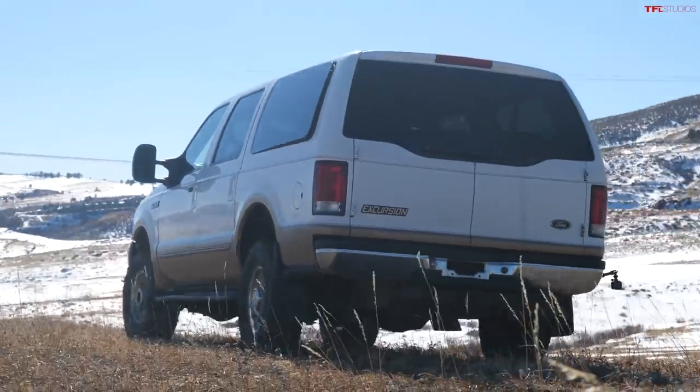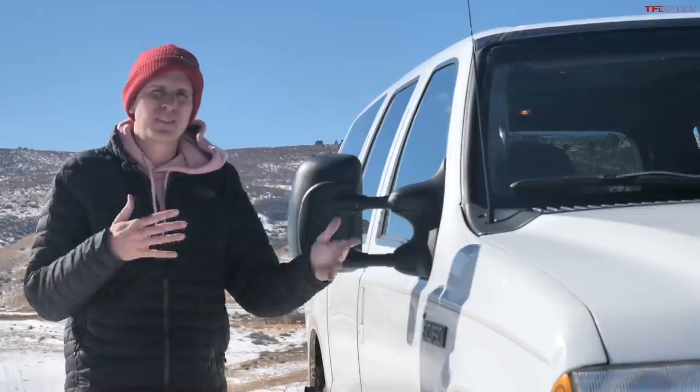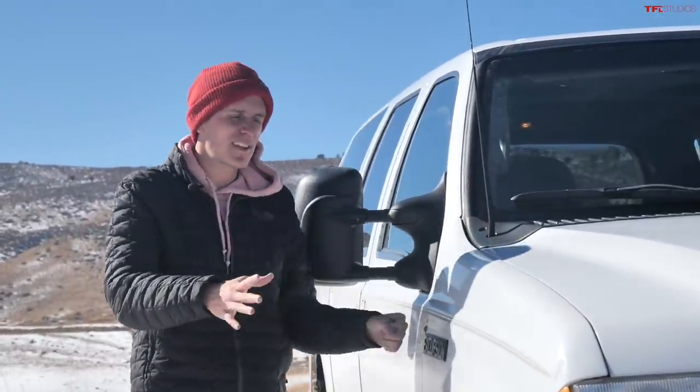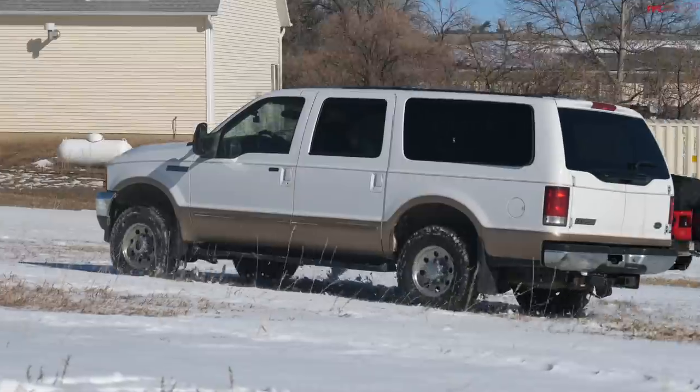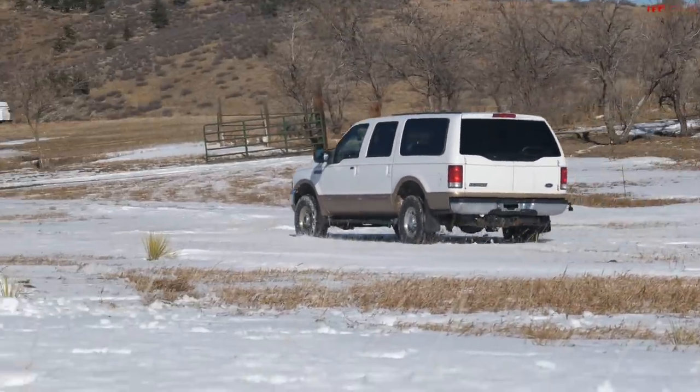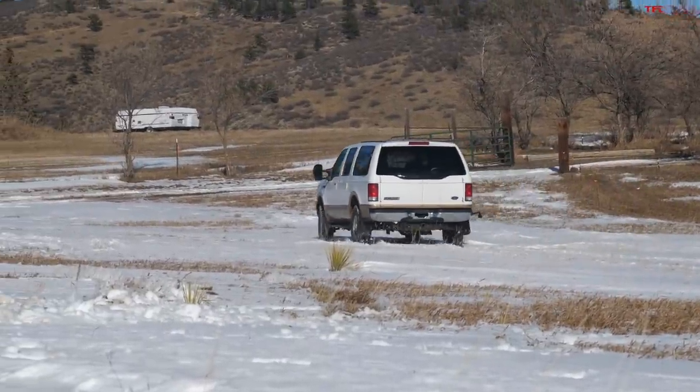And when this died, I mean, the folks that were into saving the environment certainly didn't miss them much, but the folks that needed a very utilitarian vehicle to carry all of their friends and stuff definitely did. And I think for that reason, it makes it a very kind of cool piece of history.